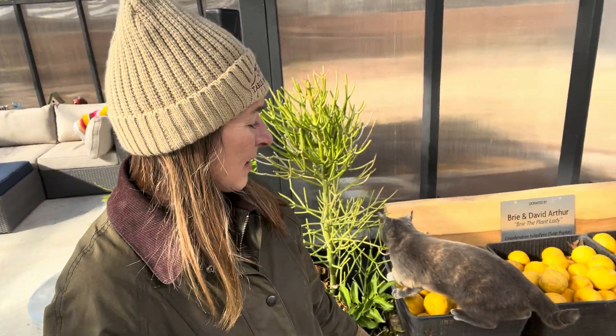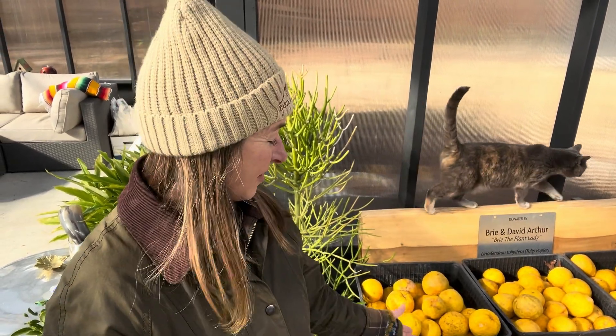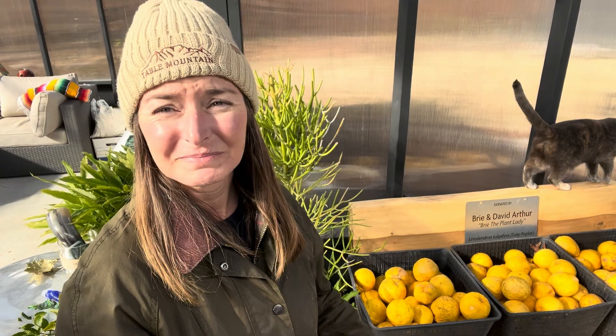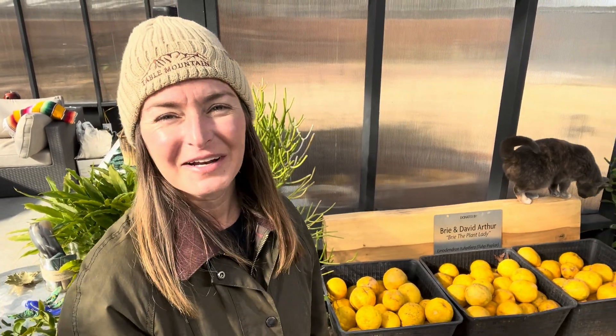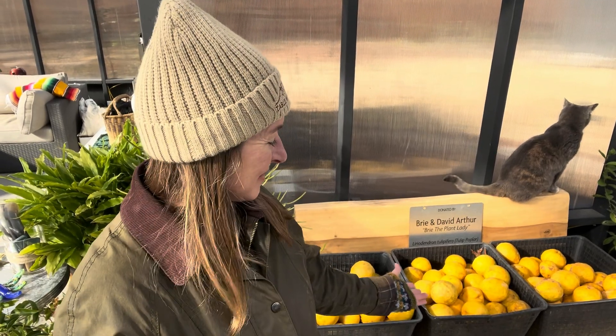The fruits are actually a lot tastier than I remembered. We actually sampled some of the fruit earlier this fall and I actually started eating it just like you would a grapefruit. So it is a bit more practical than I was giving it credit for, and I'm really excited to be able to share it with others. I'm going to let everything warm up and then later this afternoon I'm going to come in and show you the process for how easy it is to grow these plants from seed.